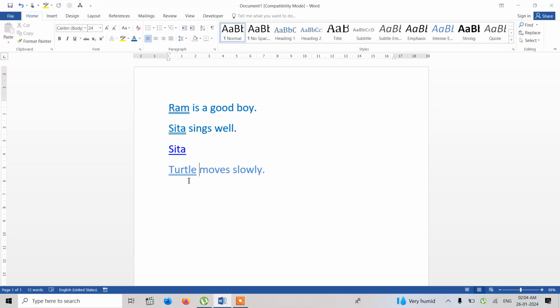I just said that Ctrl Shift D gives a double underline to a particular selected portion of text. Whether it does or not, go try it yourself. Since practice makes a man perfect, that's all about this video.